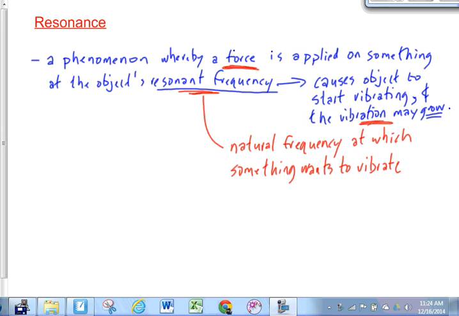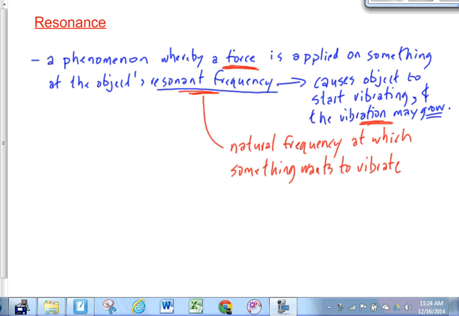Okay, now we can define it, though, and now we can explain it. When you jump up and down at just the right time, that bridge down by the library in Okotoks will vibrate more and more and more and more. But that bridge isn't a poorly designed bridge because you can't, the resonant frequency of that bridge, you ever notice this, it's too low. You can't jump up and down at the right frequency. You can't match that frequency.